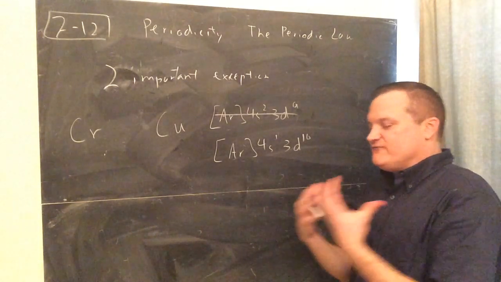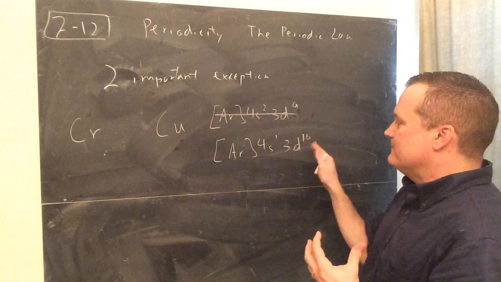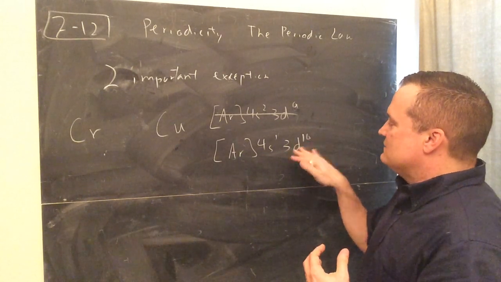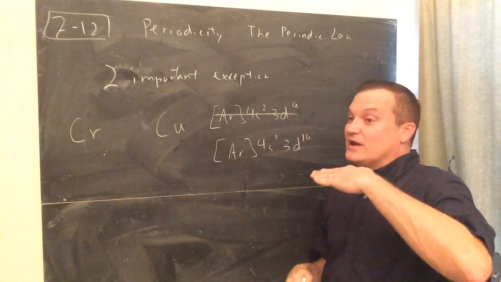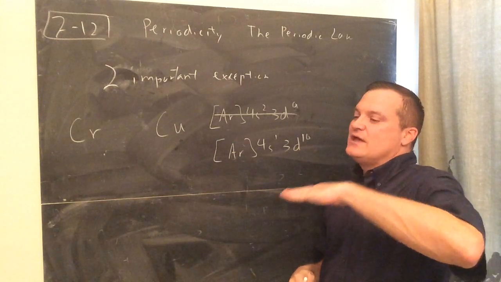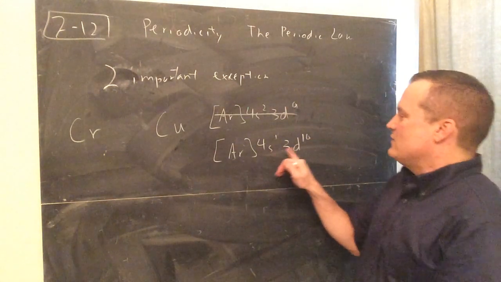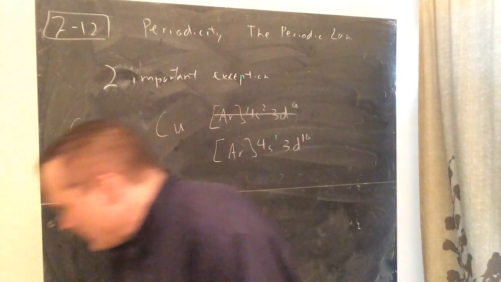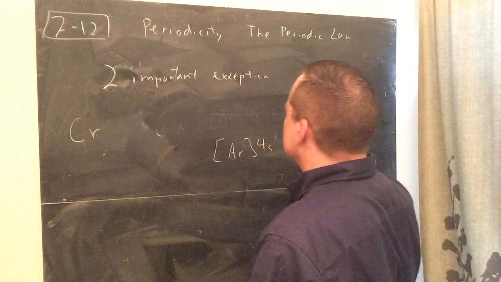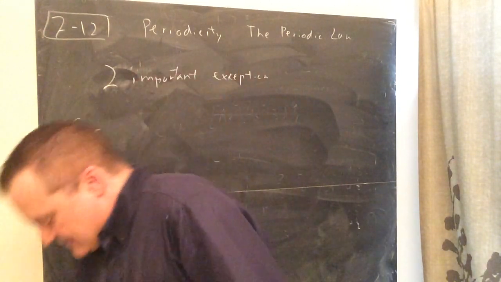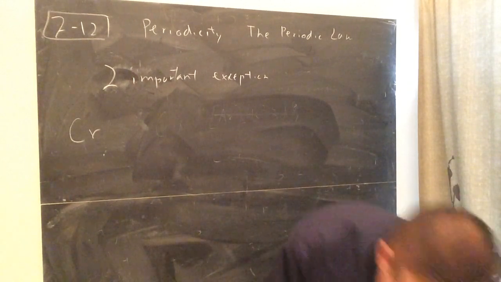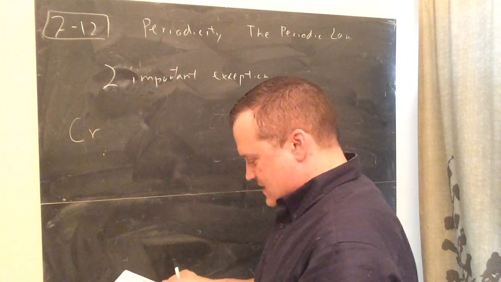It's better to have that full D system. Remember, every atom would like to have all the floors full in order, 1, 2, 3, 4. So in this case, it fills up that one. All right, the other one is chromium. Now chromium, you'd expect it to be kind of the same deal.